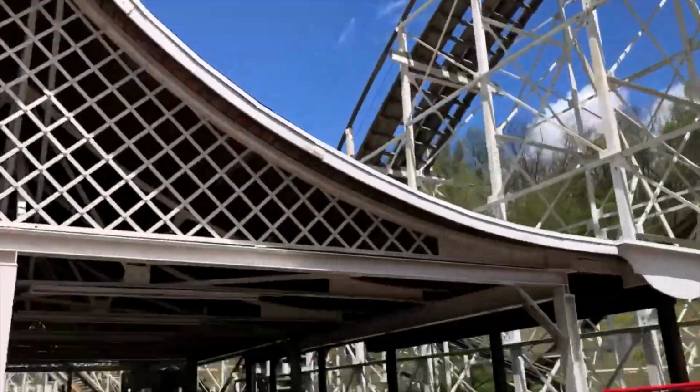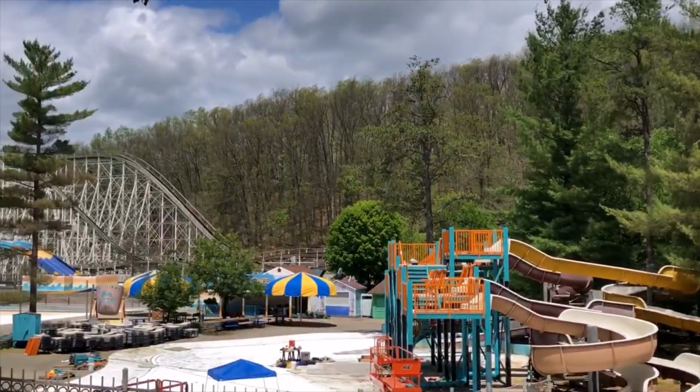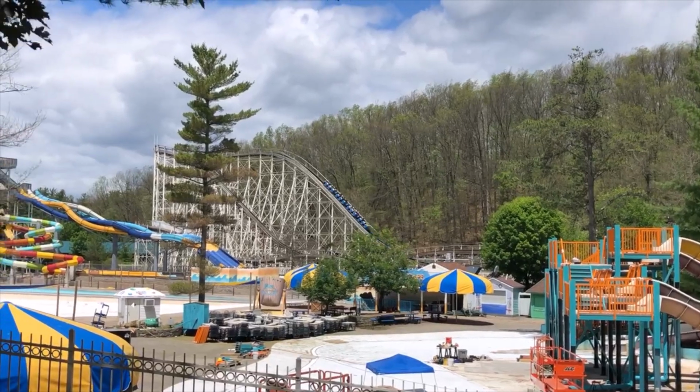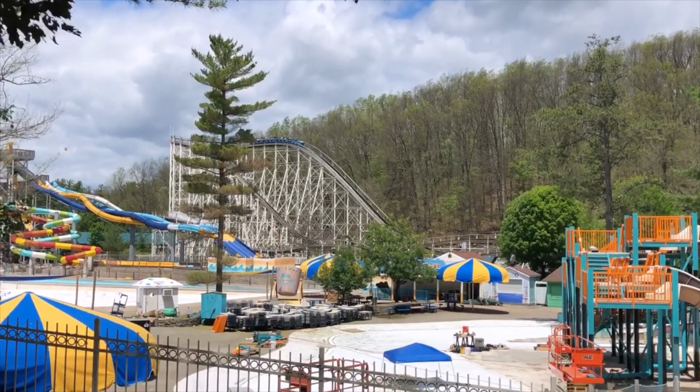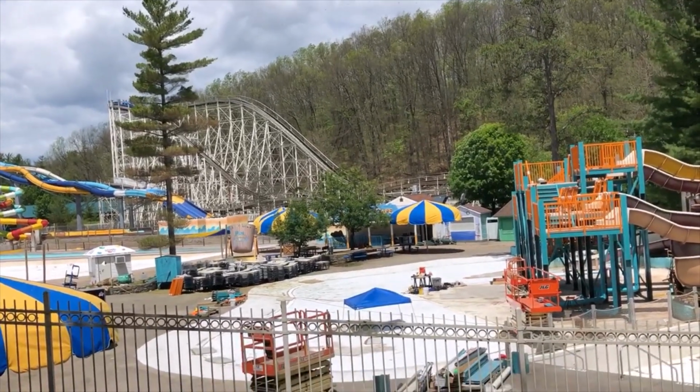Now for The Great Escape, the worst of Six Flags parks. And I'm gonna go with Comet, I guess? It's not really that underrated. Most people give it the credit it deserves, but it's definitely not talked about that much. I can't give it to anything else though. There's not a single other good roller coaster I went on at Great Escape, so we're just gonna leave it at that.